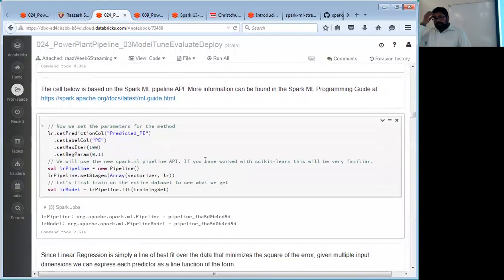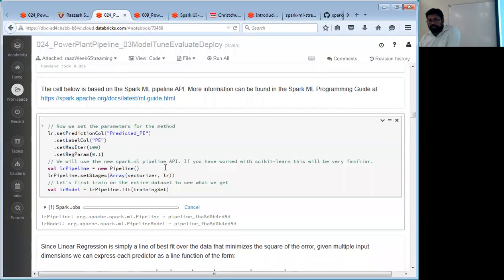So here what we're going to do is set the prediction column to be predicted power output, and then the label column to be PE. And then we have max iter 100. This is where you can change the default parameters if you want.